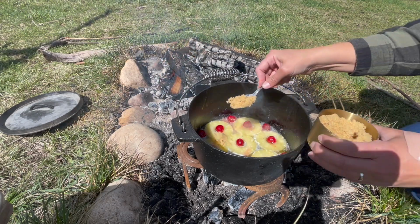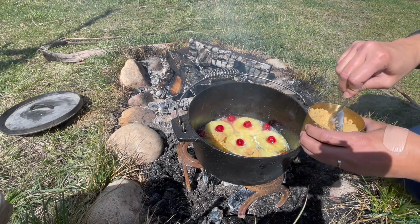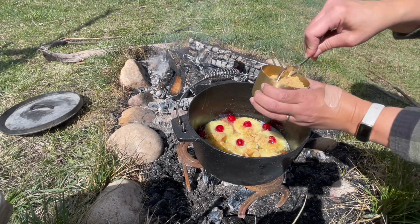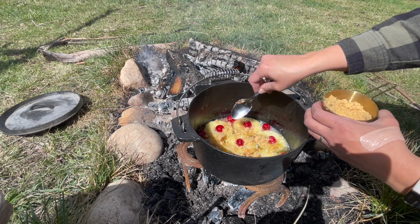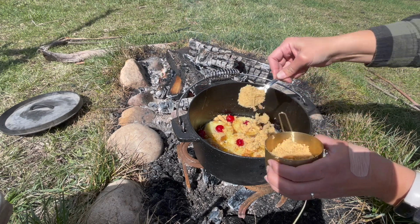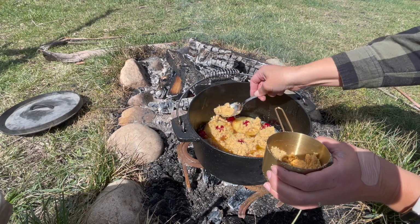So then I took some brown sugar and just gave a good sprinkling over all of it. I think the recipe called for a cup of brown sugar, and I didn't put quite that much in. I put about 3/4 cup in, which still seemed like plenty to me. But that depends on how sweet you like your stuff, I guess. The brown sugar and the butter melt together to make a great little sauce on the bottom.